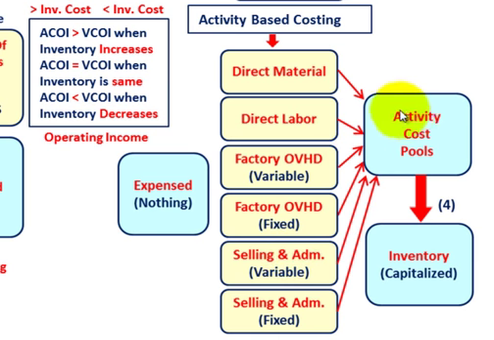Everything is going to go into these activity cost pools, and then they're going to be drawn out of the activity cost pools as needed, depending on the product, and then they're going to go into inventory and be capitalized. So you see, with activity-based costing, the greatest amount would be sitting in inventory, because everything is going in and being capitalized in the inventory, and nothing is being expensed here. The other three methods had a difference between what's going into our inventory versus what's getting expensed. Okay, so that's our activity-based costing.